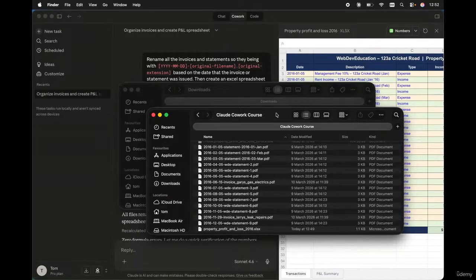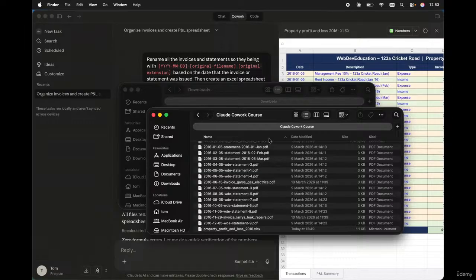So, for example, as well as the rental side of the property business, we also have the renovation and refurbishment side of the property business, where we try to find potential properties that would be good to purchase as a renovation project. So, of course, the way Claude Cowork behaves in those different directories or in those different parts of our business will, of course, be different.